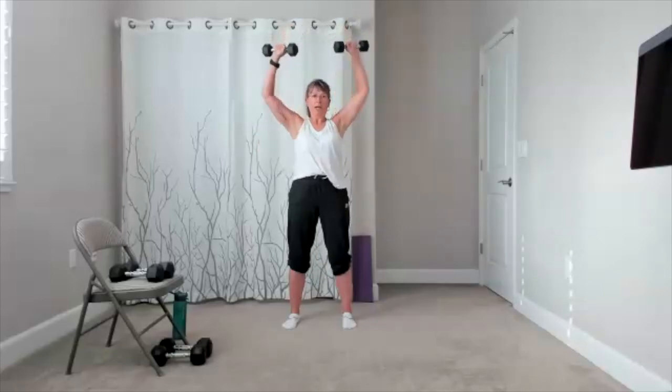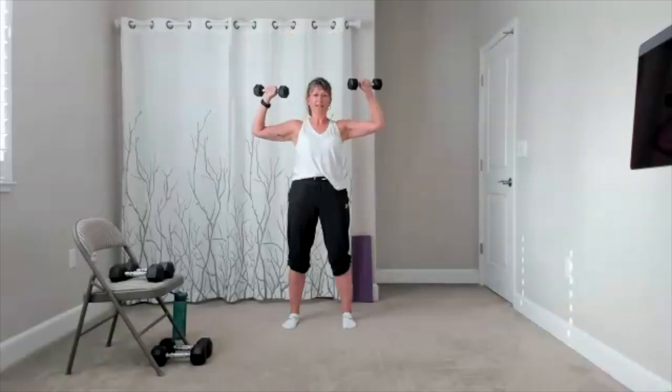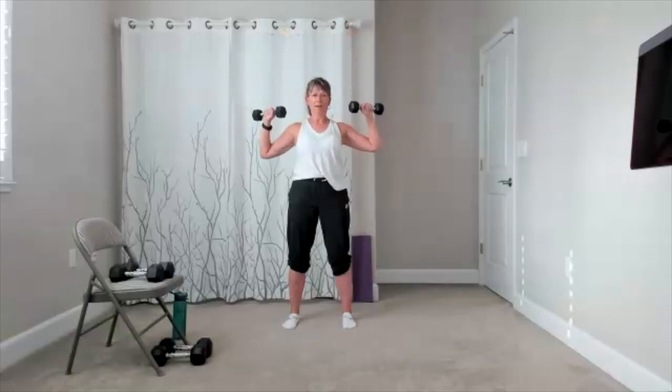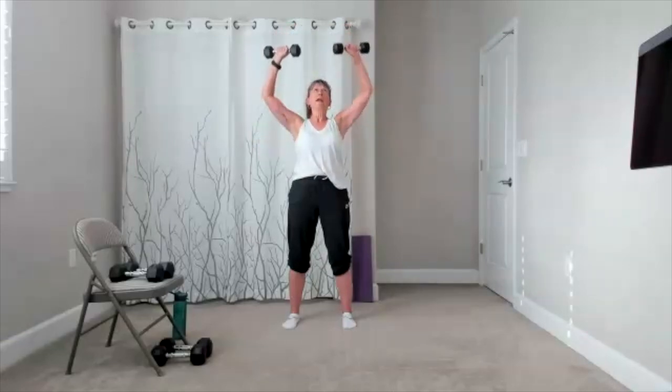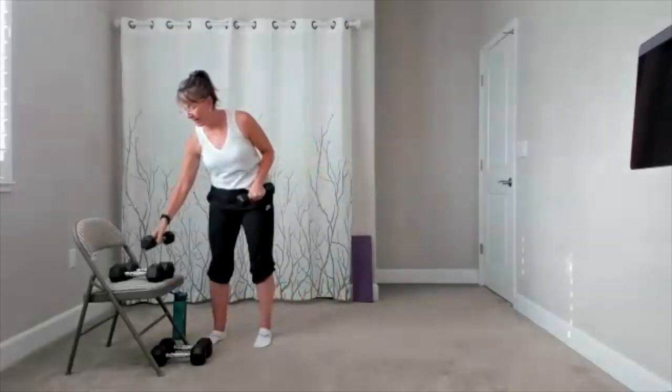Push and bring it down. Push, bring it down. Here comes your last one. Bring the weights down. We are taking the weight around your body here. This will be our last move.